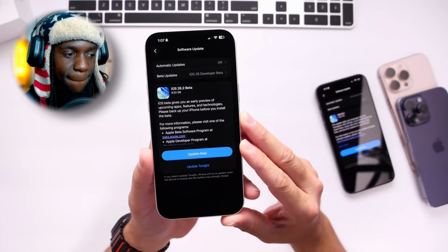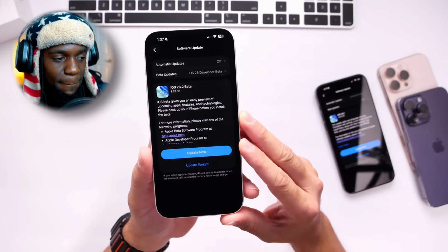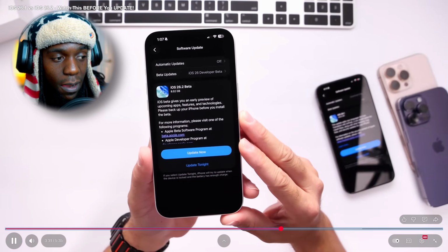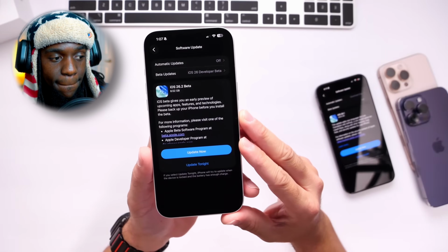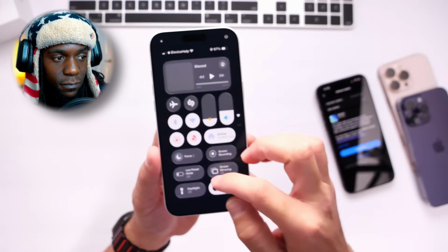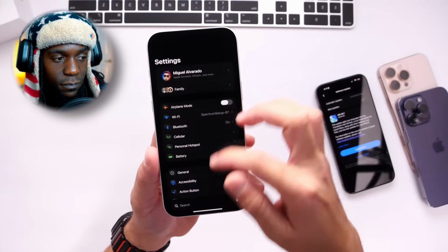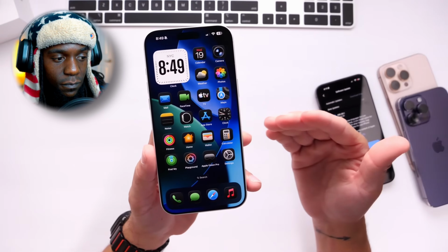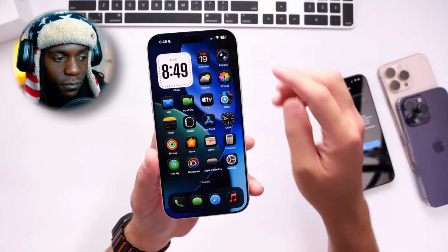Now I want to talk about performance and battery life. This is most important to some of you. This is very important for me specifically because I use my phone quite a bit because I'm on social media and I'm posting things and responding to the comments, and I need that battery life. So I wanted to share with you guys the latest benchmark performance, and I want to talk about the battery life. Now, in terms of overall performance, navigating the OS and just using my iPhone day in and day out, I can't say I have noticed any crashes or hiccups or stutters.